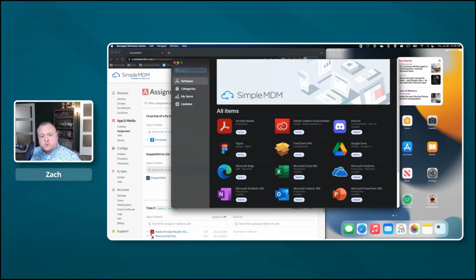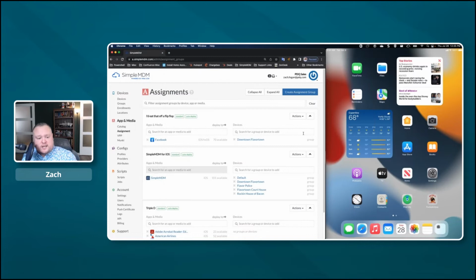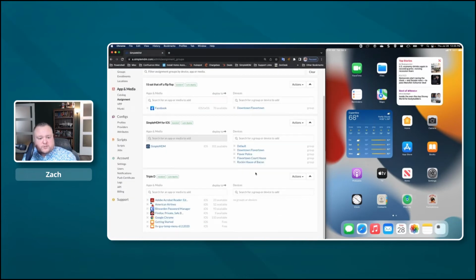All right, so what I've done here is I've created a baseline group. So we called that Triple D. This is going to be the baseline apps that I want to put out. You can see how many licenses are available. If you don't have any licenses available, it's going to say Apple ID there. And what that means is the user is going to have to put in their Apple ID to actually install that application, which is probably what you're trying to avoid, right? So we have licenses for all of these. We're good to go. You can go in at any time and add more licenses from your business manager account for free. No charge unless it's a paid app.